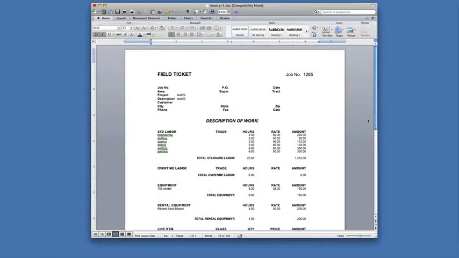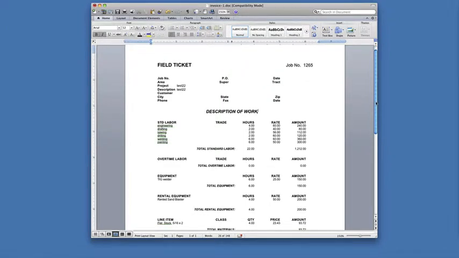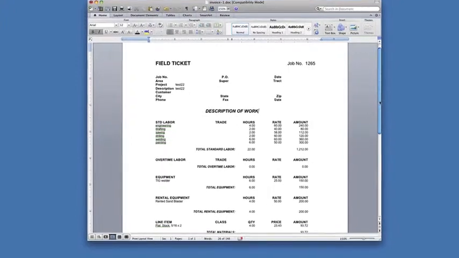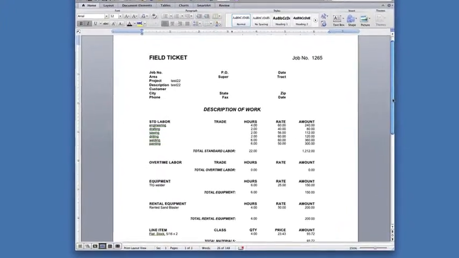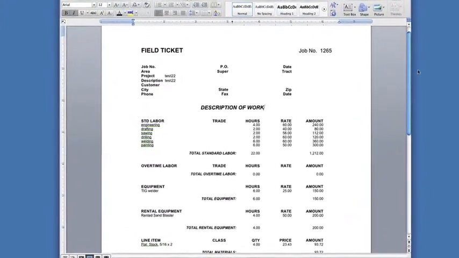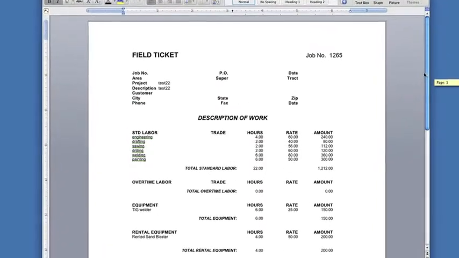After you've tweaked your estimate and got it where you want it, then you hit print estimate. So what that does is it takes the estimate and it downloads it in Microsoft Word format. So the next thing you'll see is your estimate inside Microsoft Word, and this is what it looks like. So the nice thing about Microsoft Word is it's ubiquitous. You can email this to your client, you can print it, you can save it, you can edit it, you can do whatever you want with it. So it's a very flexible system.